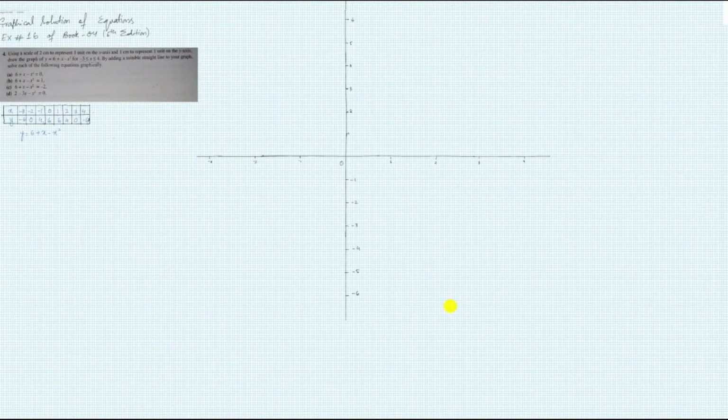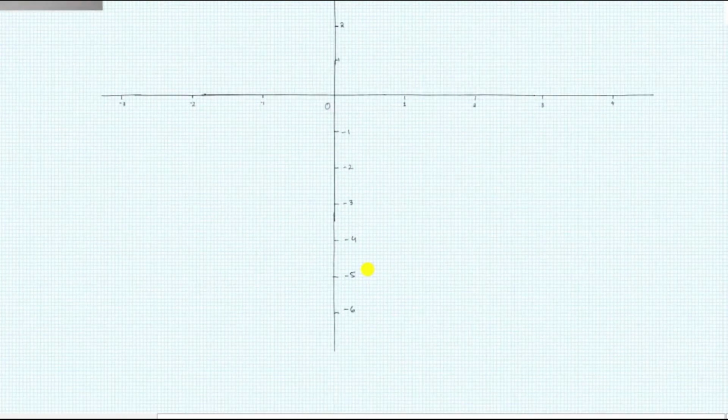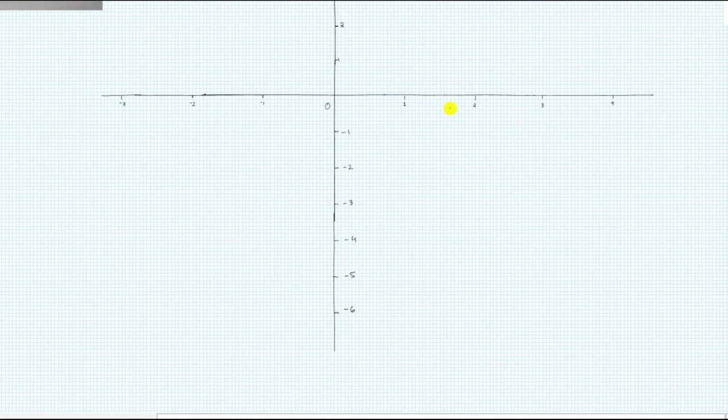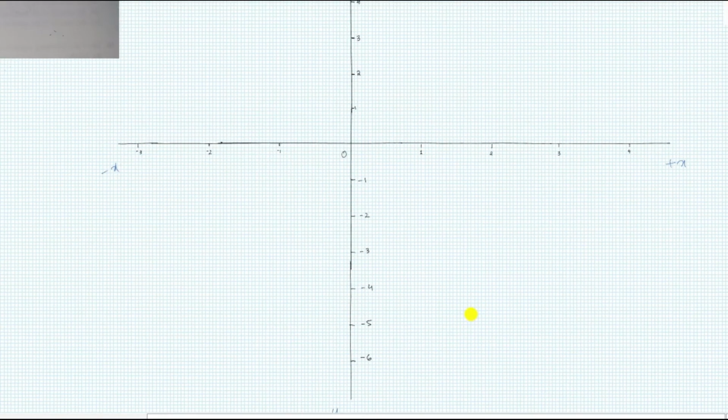Here we have marked all these values. On the x-axis, on 20 small squares we have 1, 2, 3, 4, and similarly minus 1, minus 2, minus 3, and on the y-axis, on 10 small squares we have taken 1 on the positive y-axis as well as on the negative y-axis. Here we have the positive x-axis, negative x-axis, here the negative y-axis, and above the positive y-axis. Now let's mark the values.